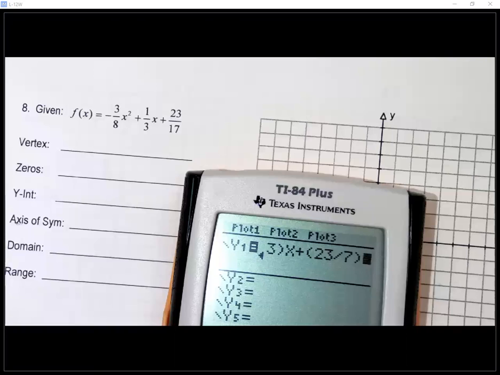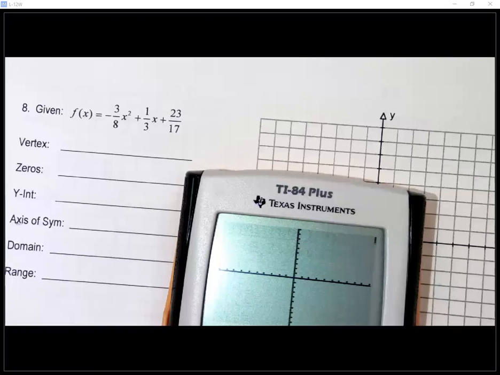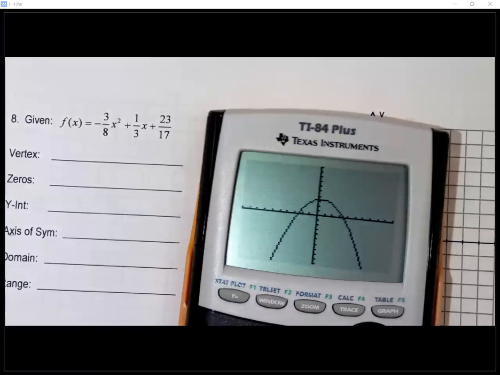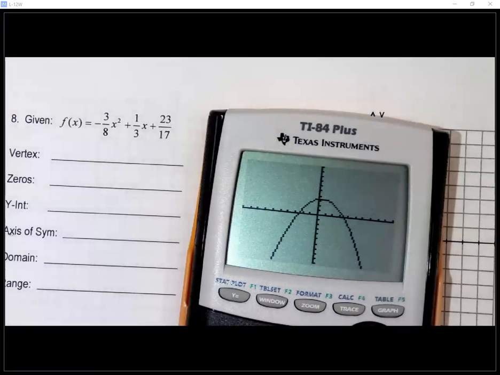Go ahead and hit graph. Who knows what this thing's going to look like? Oh, wow. We got pretty lucky here. We can still see it on our normal set window. So does yours look like mine, first of all? Because if our graphs don't even match, we've got a problem. Does it look relatively the same? Okay, go ahead. Try and find the things.